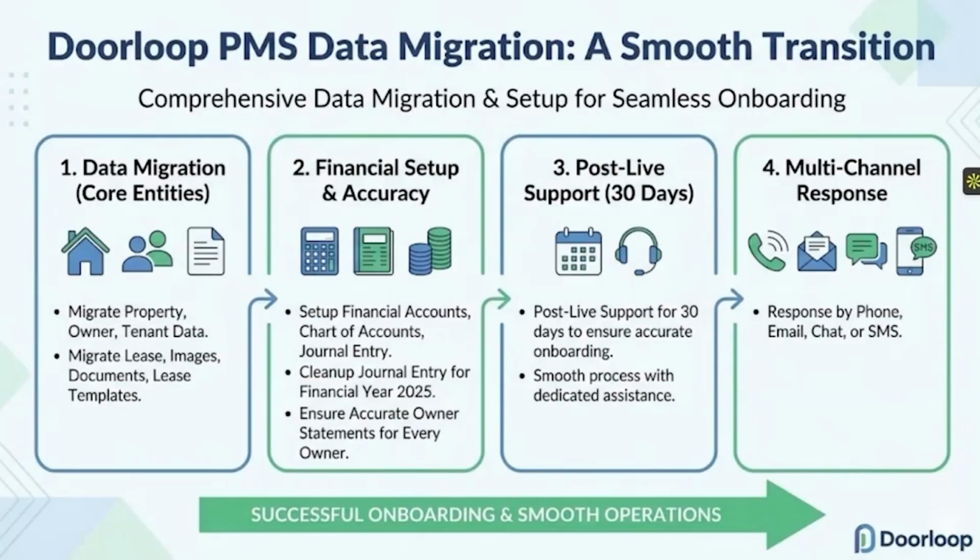Then another major part is the document migration. The document migration would be the leases for the tenants, their images. It would be their driving license, employment letters, any images related to it. Lease templates. You may have your own templates, upload those things, even your letter templates. You may have a 5-day late notice, 10-day late notice, all these templates. Let me explain in detail what comes under these core entities.